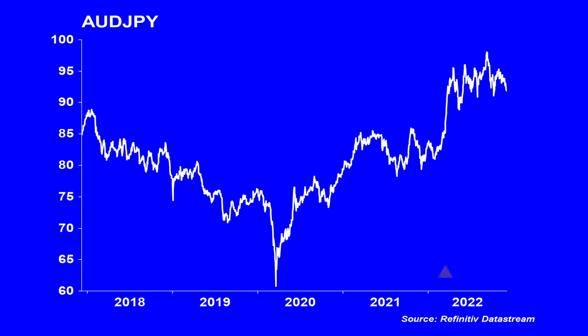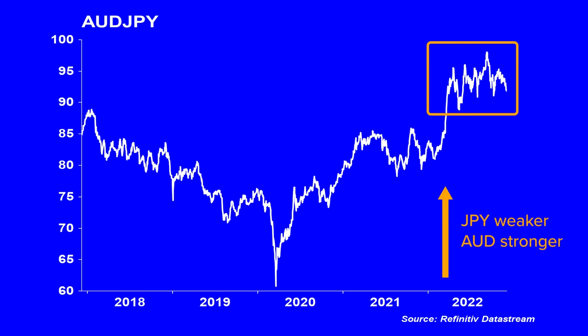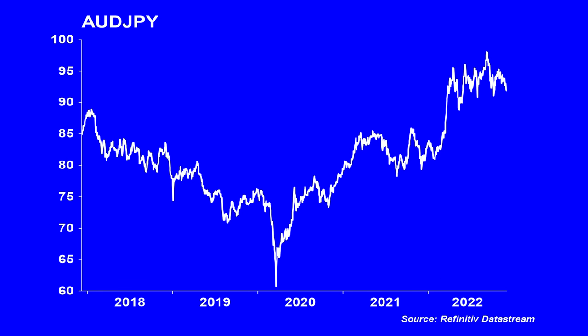But over the last few months, it has been consolidating versus the Aussie dollar. Now, the Aussie dollar is normally that sort of on-off, risk-on, risk-off, growth, no-growth type of currency because it's an export of commodities. Aussie dollar versus Japanese yen. Aussie dollar has been performing very well over the last 2 years. But it's been consolidating, and now it looks like it's got the potential to start breaking down.